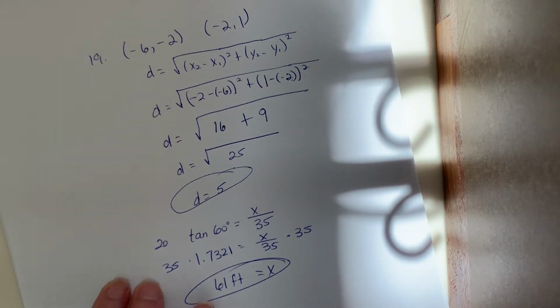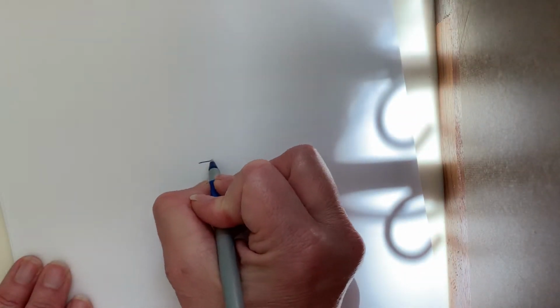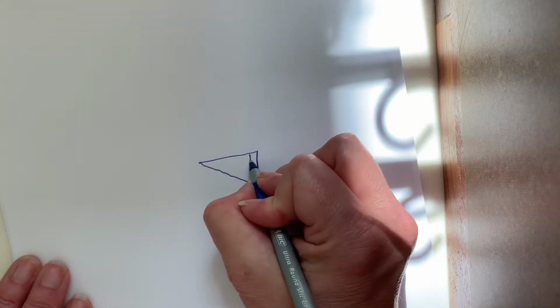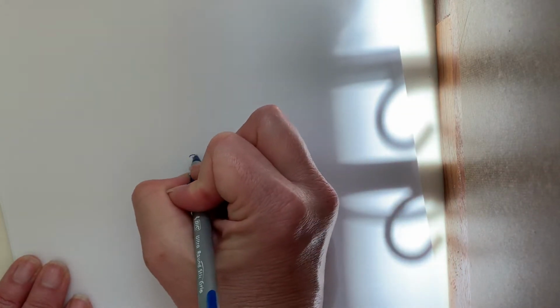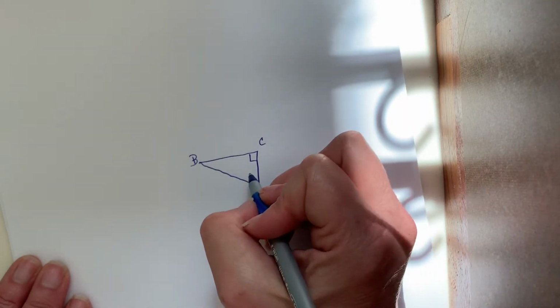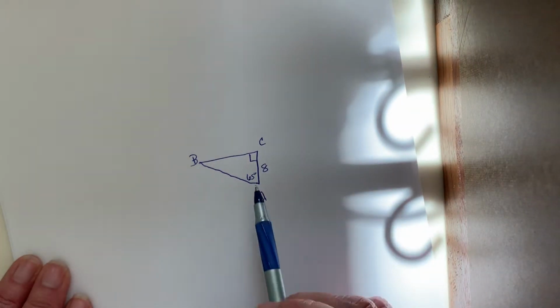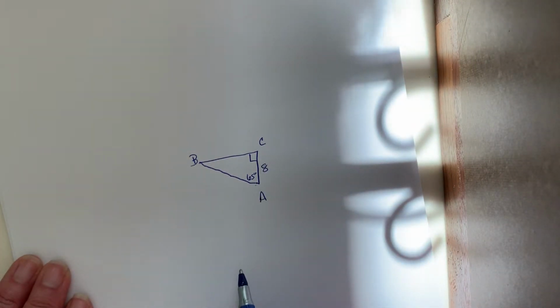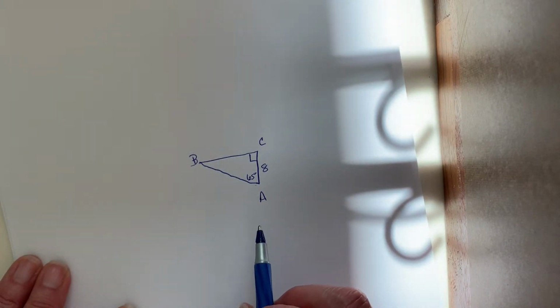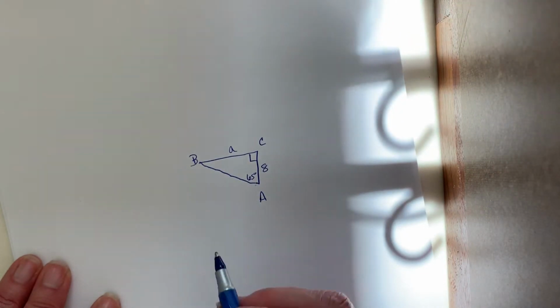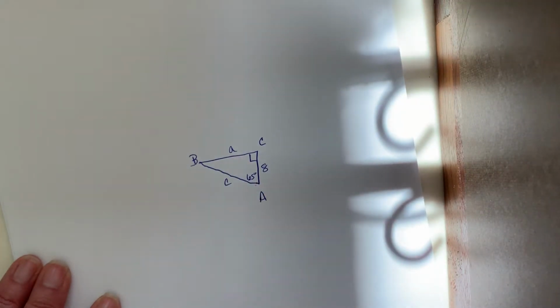I'm going to also do number 21 and number 22 really quick, and I'll read these to you, but let me draw the diagram for you. It's just a triangle. Again, excuse my crude drawing here. This is C, B, A. Angle A is 65 degrees. And we know that the measure here, the adjacent to angle A, is 8. They want us in number 21 to find the value of A to the nearest tenth. And then in 22, they want us to find the value of angle C to the nearest tenth.